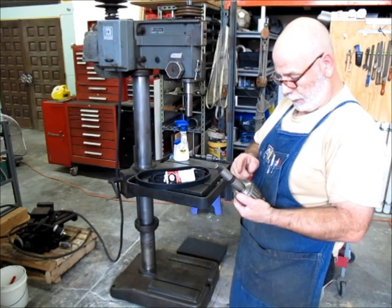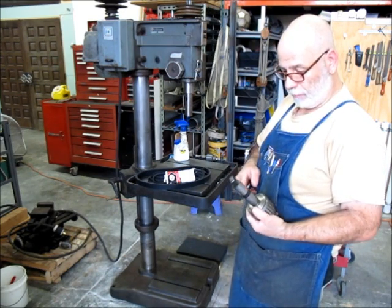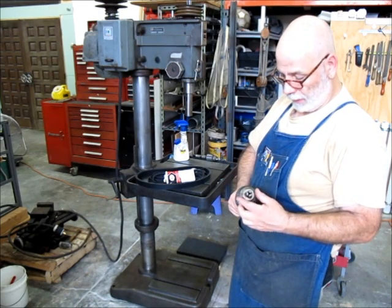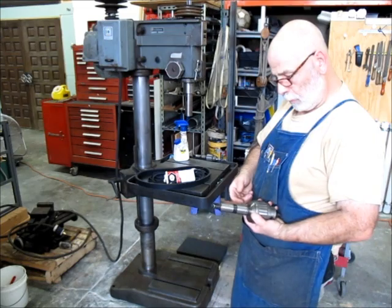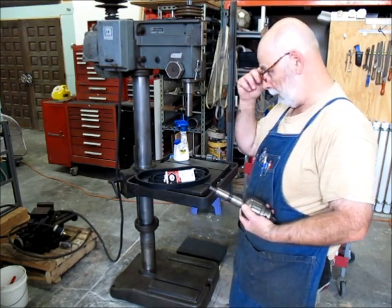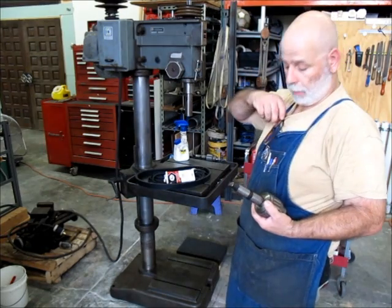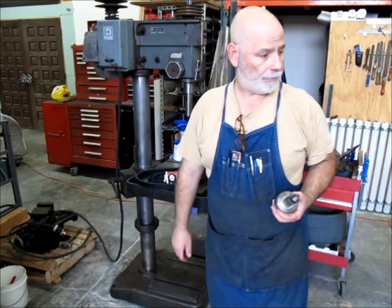Anyway, the other thing that needs to happen here is I've got to get this arbor off, which is always kind of an interesting thing, depending on how well they've been seated. I'm going to change the camera around. I'm going to show you how we're going to do that, and we actually have to make something to do it, and I'll show you how to pop that sucker off.